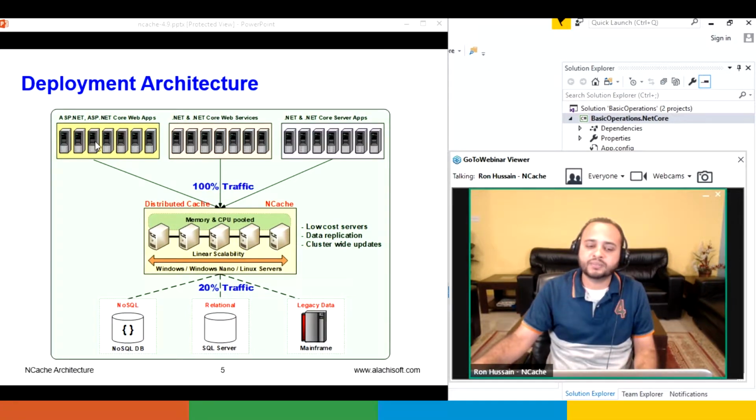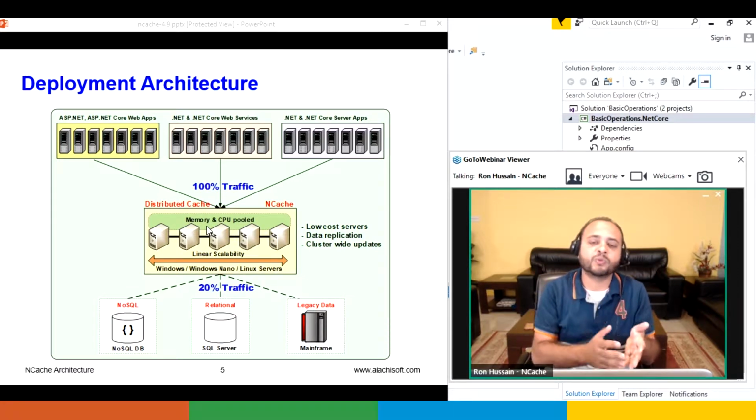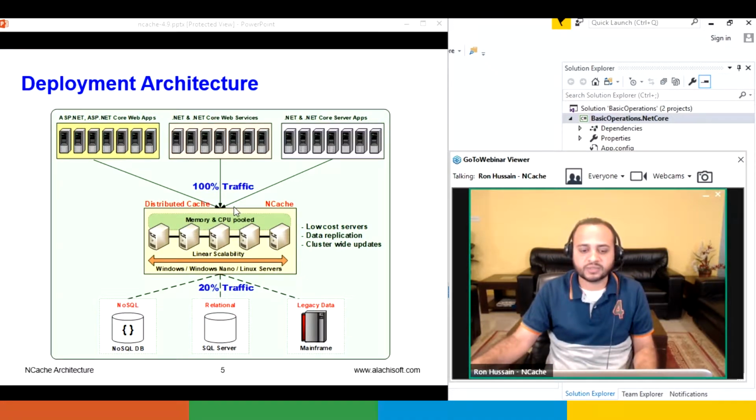It could be a containerized application as well, so you don't need to have separate servers. It could be a Docker image, it could be a container within any platform, and it would still be able to connect to it. And cache servers can help you improve performance, scalability, and reliability of your applications.